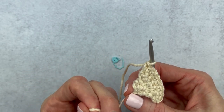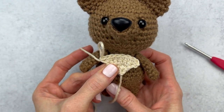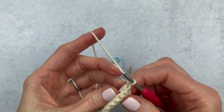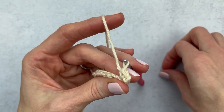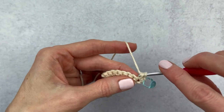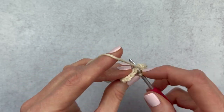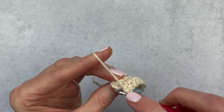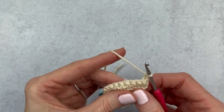Tighten up the base a little bit, then measure as you go — grab your amigurumi and see how it looks. It's still pretty small, so I'm going to add another round. Chain one and turn. At this point we have eight stitches. Place an increase in the first stitch, add a stitch marker, then complete the second single crochet to finish the increase. Single crochet down the row and stop at the last stitch, then make an increase. Chain one and turn — now we have ten stitches.